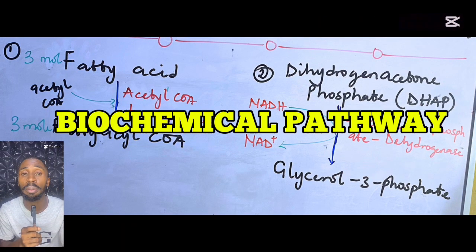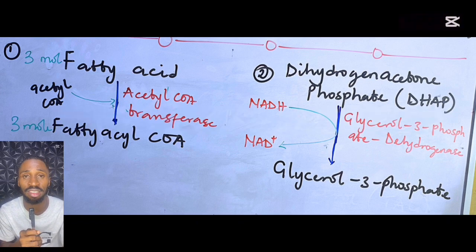Next we'll be talking about the biochemical pathway for lipogenesis or TAG synthesis. So the question is, how are they formed in the cell of the adipocyte and the liver? First of all, you have to form 2 things, which is glycerol 3-phosphate from glycolysis, and again you have to form fatty acyl-CoA from the acetylation of acetyl-CoA to fatty acid.